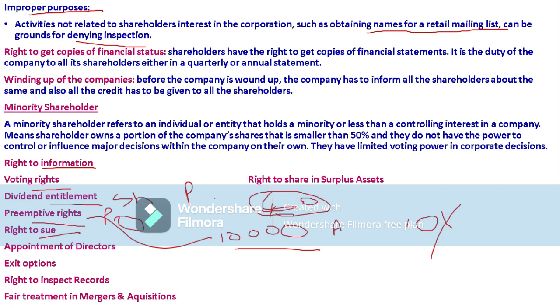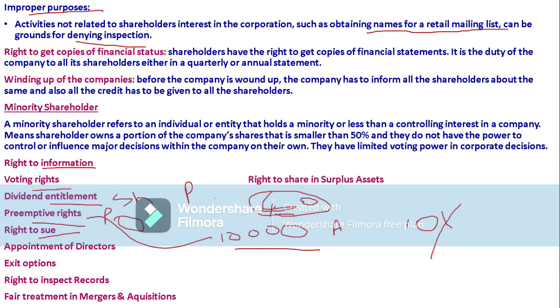Here the board should ensure that the shareholders can nominate and vote for the directors while conducting the annual general meetings. So the representation should be given by the board of directors to the shareholders, and also protection against actions that may undermine the ability of minority shareholders to have a fair say in director appointment. Not only majority shareholders should be considered, but minority shareholders also have a limited right. Their right also should be protected. So in appointment of directors also, these minority shareholders will have rights.